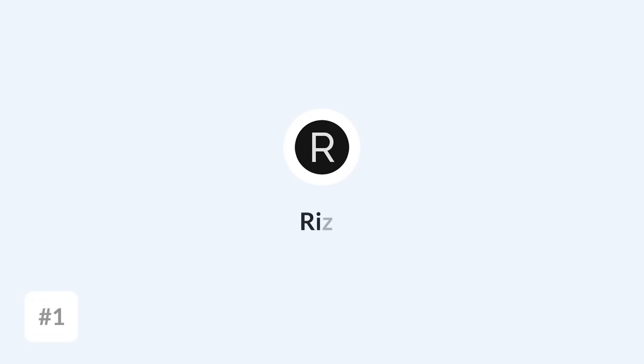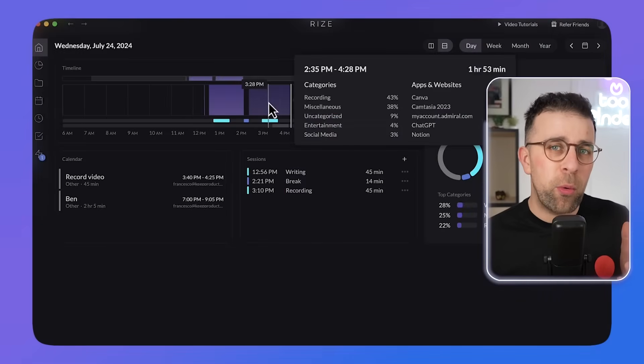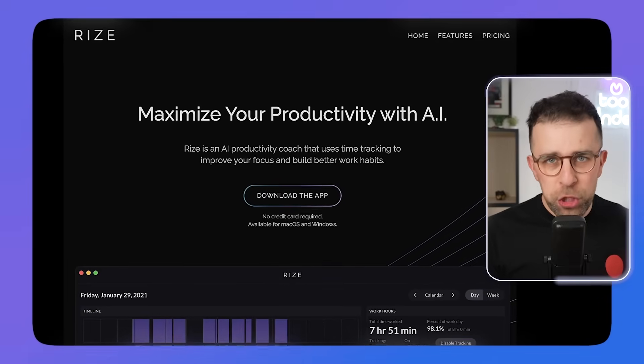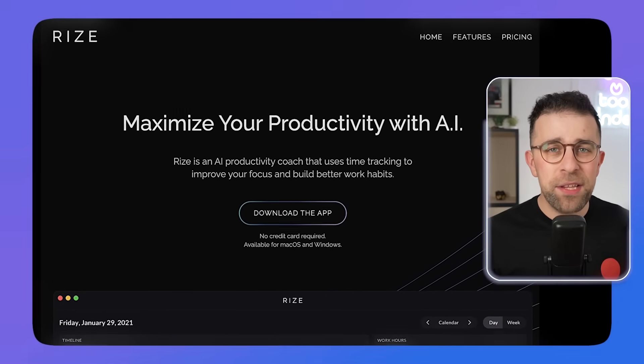Here are some options. The first is Rise, which is a good one if you're looking for a more intense one. It also has an assistant if you get the Pro that will nudge you back into the app you're using. It is a good one, but there are alternatives out there like Freedom and other such solutions.